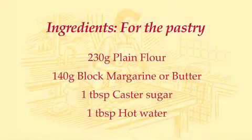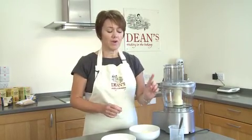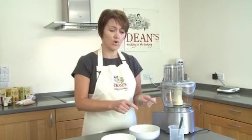So what goes into pastry? Very simple, 3 ingredients and a little bit of water. The 3 ingredients are flour, butter or margarine or a mix of both. You can use whatever you want, and a little bit of sugar just to add a bit of sweetness. So we've got 230 grams of plain flour, 140 grams of fat, and as I say, butter, margarine mix, whichever you like, and about a tablespoon of sugar that we've dissolved in hot water, and that is all that you need to make this pastry.